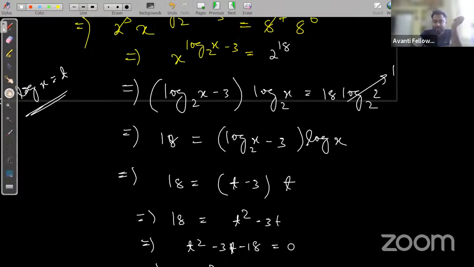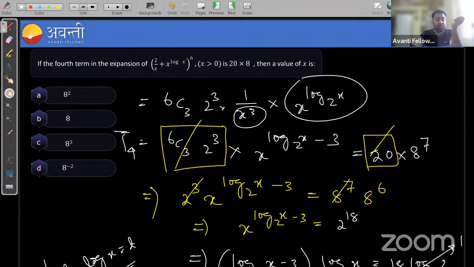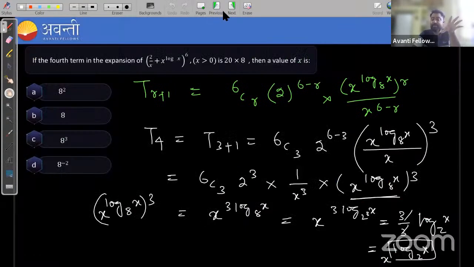It is actually a lengthy question. It came in the previous year, the 2022 Mains question actually. The concept is simple, but you need to do a lot of calculations, right? So here you have to use the properties of logarithms. You need to think about the solutions more. The concept is simple, just expand the things. So after expanding the binomial expansion, what should you do? How to calculate? This is important.